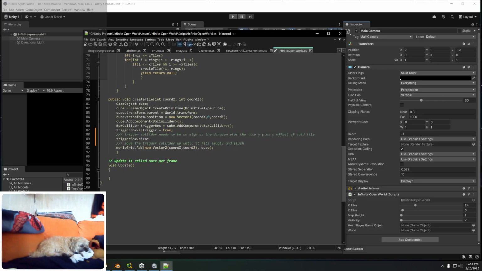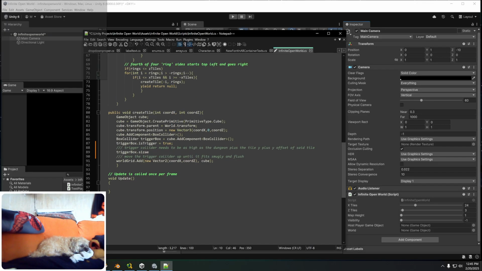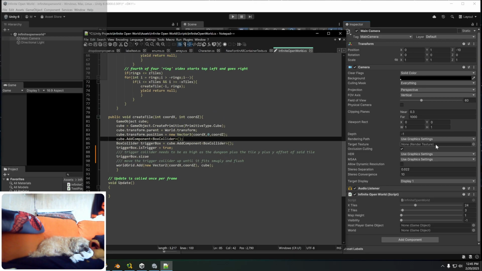Because here when we create the tiles, if it's the default tile that is not defined, we're going to stretch them according to what you want. Because in the end, you're going to be able to put tiles in from your prefab folder, and the world is going to get built around those tiles. But yeah, that is that.